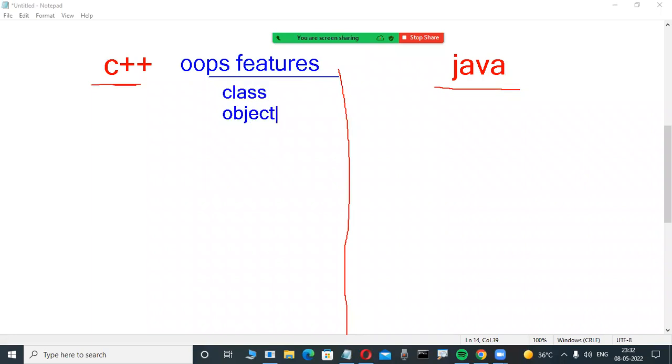Encapsulation is a concept. Inheritance is a concept. Another one is polymorphism. Slowly observe here. Polymorphism is a concept.